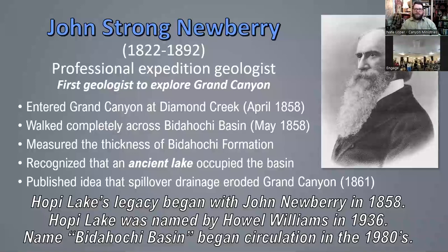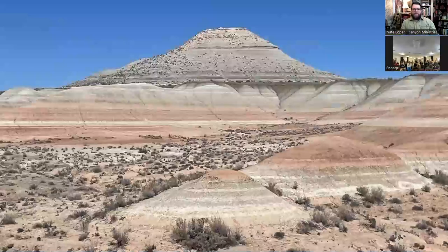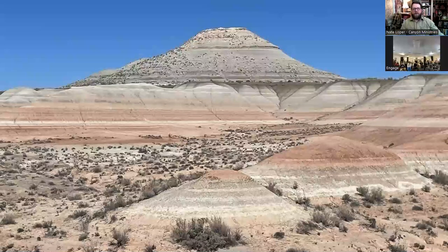There are a number of scientists and geologists that actually don't hold to that idea and see some of the evidence rapidly. So the Bidahochi Basin, the Bidahochi Formation in particular, is one thing that we focus on. If you're driving out to the Hopi Buttes area, this is kind of where this lake was depositing some sediment, you would find a tremendous amount of lake sediment.